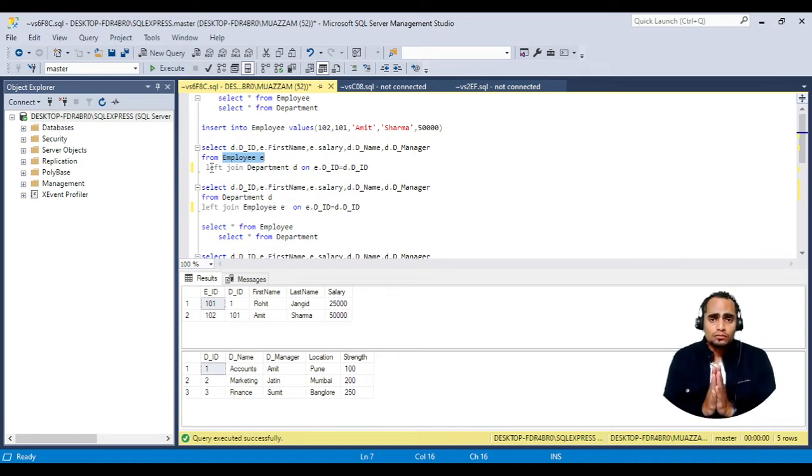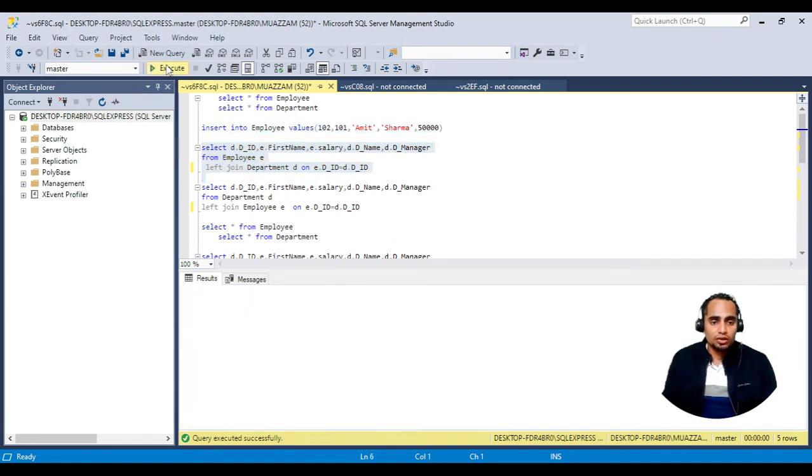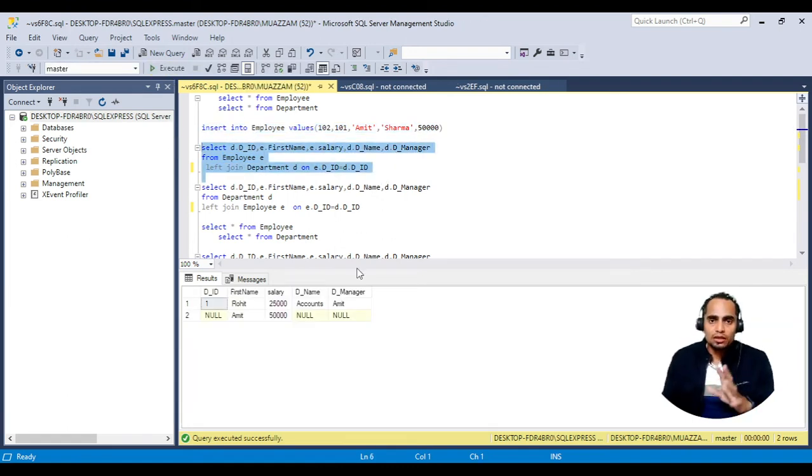So here if you see, the employee which is coming is at the left, so my standard table, or the table which I am focused on, or the values which I am concerned about, are from the employee table and not from the department. I just want some records. If some records are common from department, they should be displayed, but my main focus is on the employee table only. So if I execute this, I will be getting the employee table. Employee has 2 records, so I got both the records.